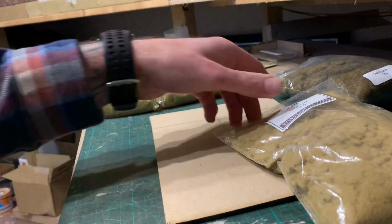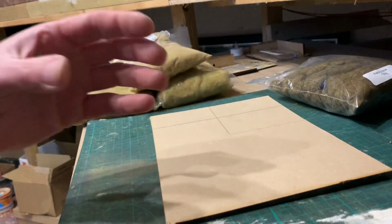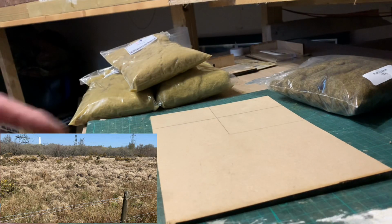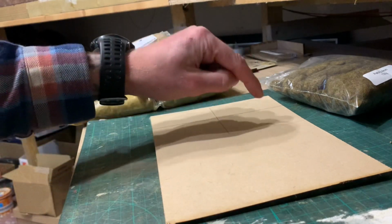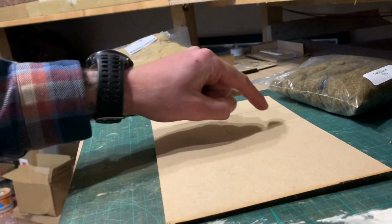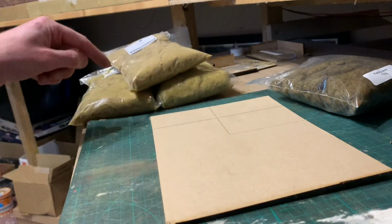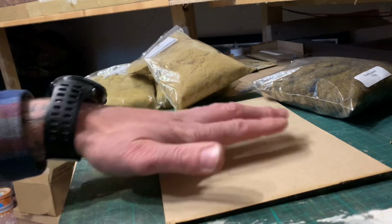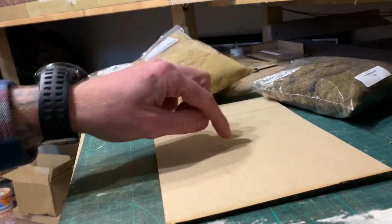And what I want to do is try and create some big clumps of grass. The ones that you see that are sort of four times the size of a rugby ball. So I'm going to have a go putting a carpet layer down and then with some blobs of glue, almost try and make some tufts that you'd do with the pro grass box, but actually make these tufts in situ. So I'm going to have a play about with mixing the patchy with the beige, put a carpet layer down and then some big clumps of the beige in different places.